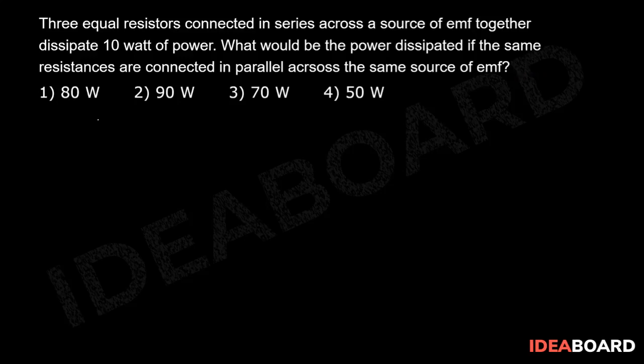Usually we know the expression for the power. Power P is equal to V square by R. So in the series combination, Ps is equal to V square by Rs, that equal to V square by all R connected in the series, all R identical three resistors. So V square by 3R, which is equal to, they said, 10 Watt of power, taking this is the equation one.